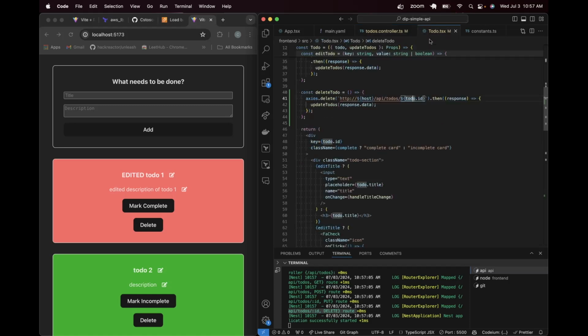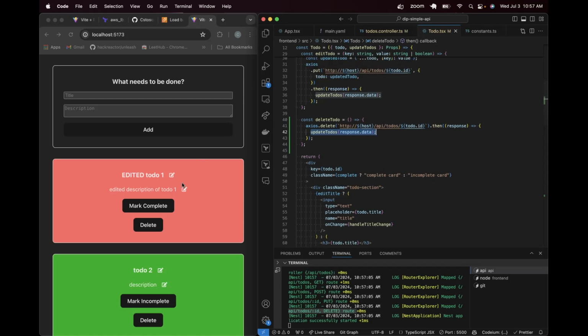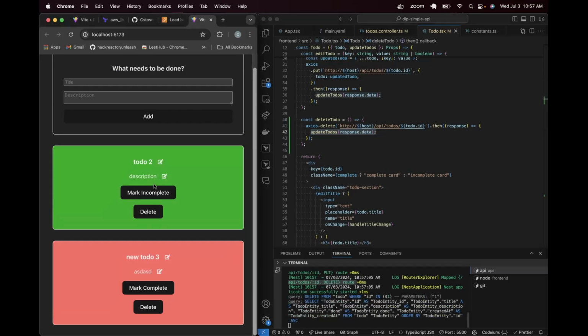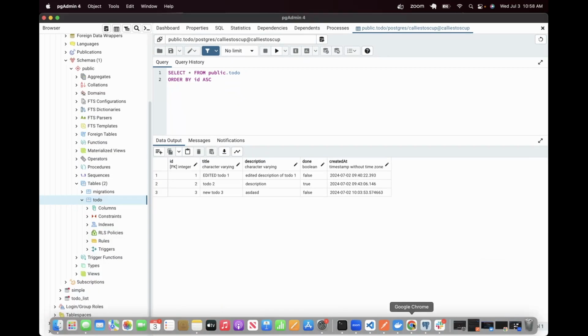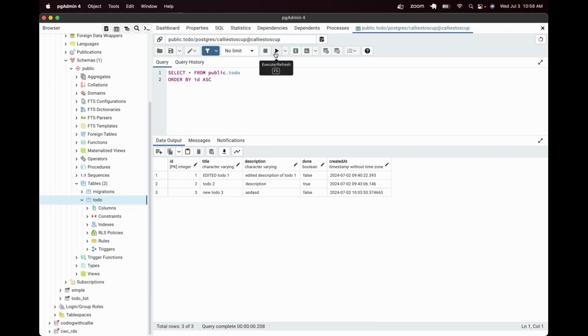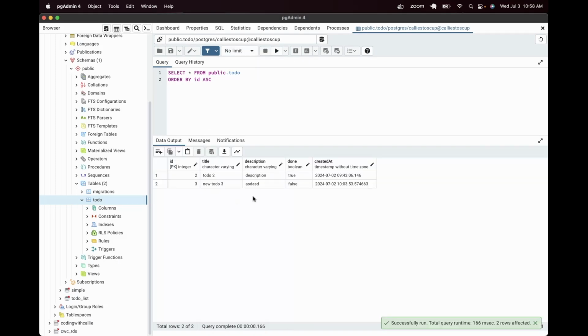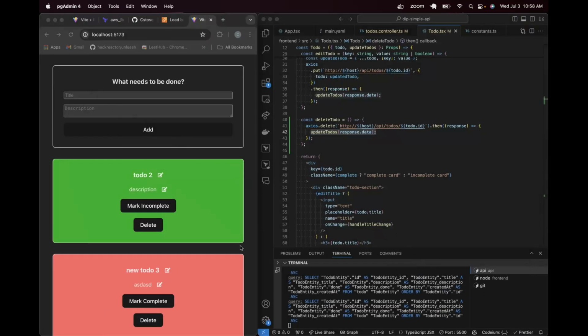All right, so now this should be good where we click on it, we make a request to that endpoint, and then we update the to-dos with the response. Okay, so I feel pretty good about this. Let's go ahead and give it a try. So I click delete, and you can see that that deleted, and you can see in the logs that it deleted where ID is equal to 1. All right. If I refresh my page, it's gone. If I go to right here, it was in my database, but if I refresh my database, it's now gone. All right. So now we have that working locally.